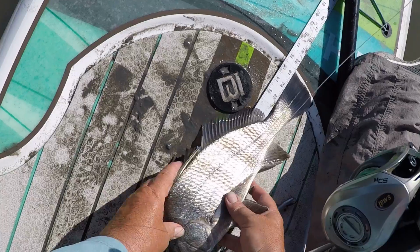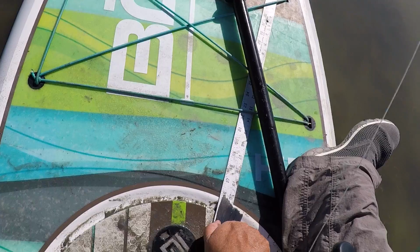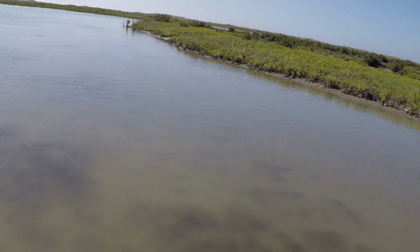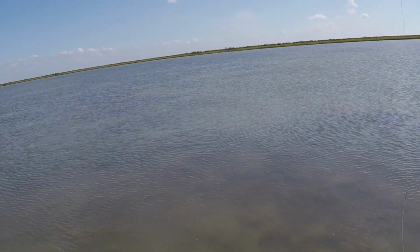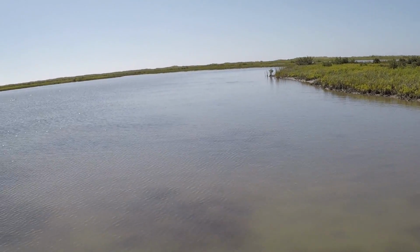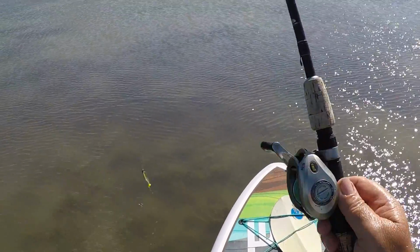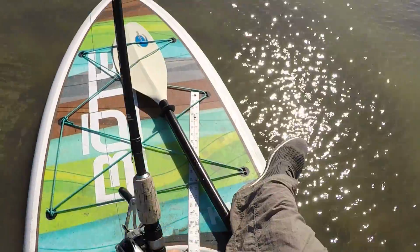Alright, where's the end of it? I can't even see the end of it. Oh, he's a 16-incher. I don't know if I want to take him or not. We got 2 little redfish in there. They ain't much fish. And I'm fixing to backtrack here in a minute. But anyway, that was good. That was good too, because that was still on that. What did we call it? A cock of the walk.